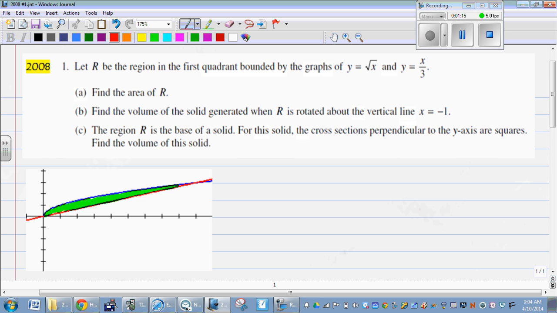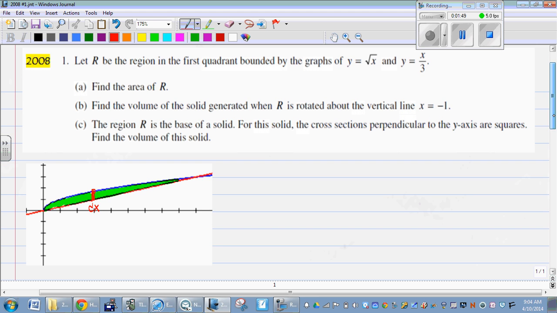We could use a dx cut because the square root function is above the line the whole time. If we drew vertical lines, it would always go through the square root function on the top, line on the bottom. But we can also do a dy cut. If we were to draw horizontal lines, it always goes through the line first on the right, and then the square root function on the left. Since this is already written as y equals, in terms of x, dx cut is the easier option. We don't have to solve the equations for any variables. So I would go with dx cut.